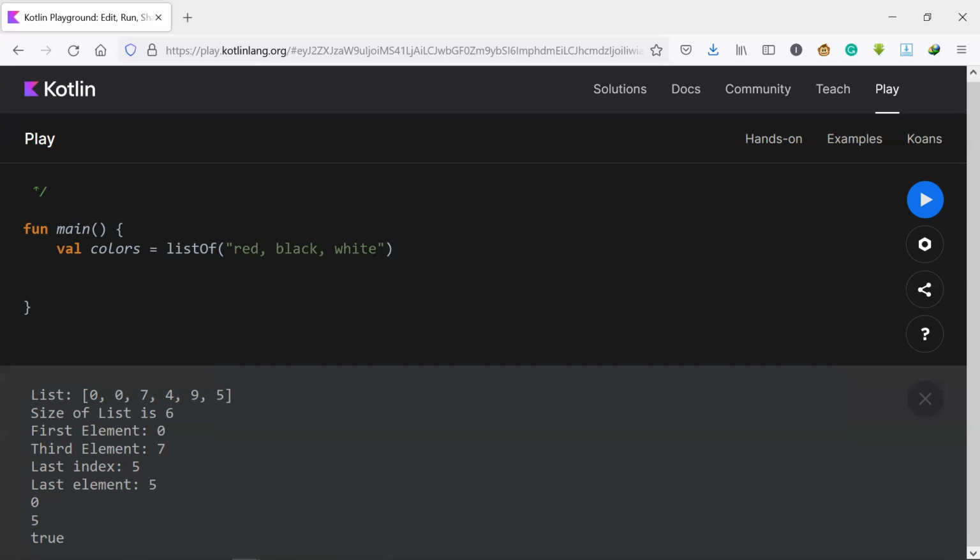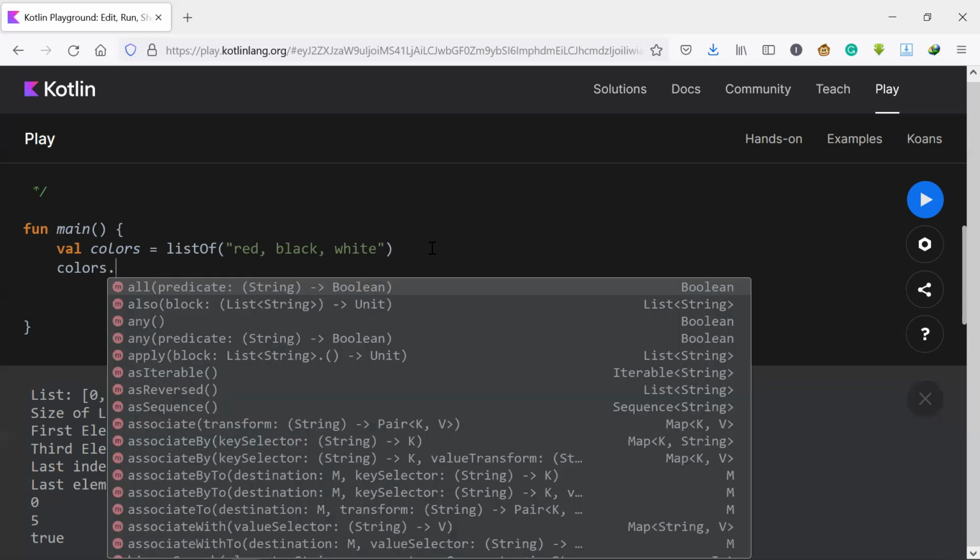Now remember we said lists are read-only, so we should not be able to add anything to it. To add to a list, we would make use of a method called .add. So I can say colors dot, and you can see some methods you can call here, there are a lot.